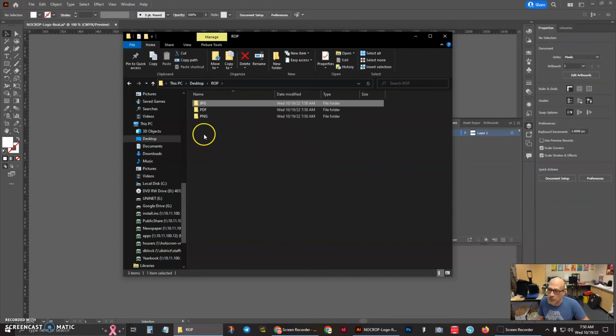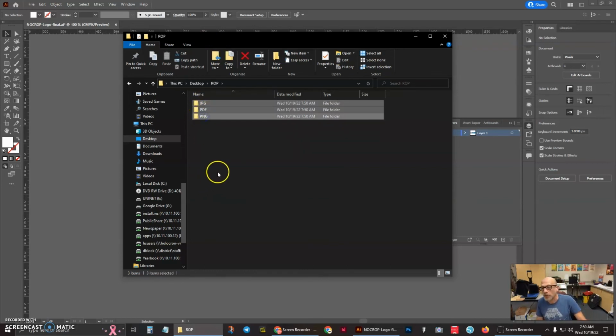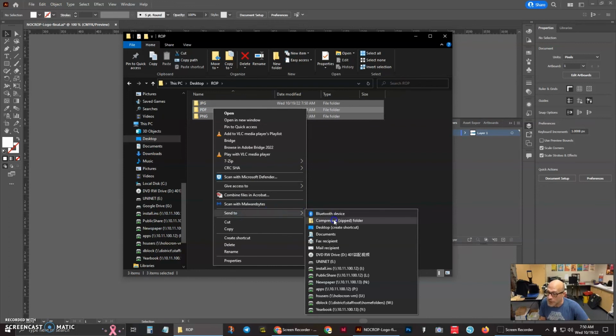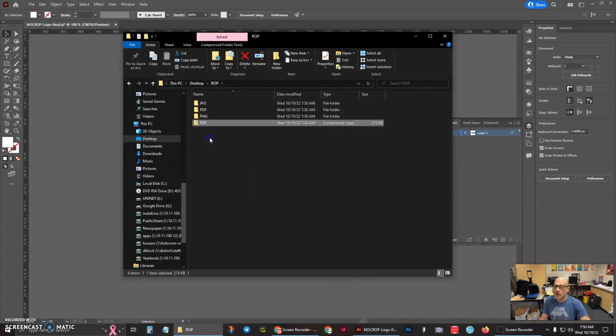The last thing that you do, click and drag around all three, or simply click on one, press Shift, and click on the bottom one. All three folders need to be selected because this next process will compress them into a zip file. Sorry. Then right-click and go to, let's see, where is it? Send to compressed zipped folder. Click on that, and then you'll be given this folder. It's going to give it one of the names here. I'm not sure why it does that, but just click on it.